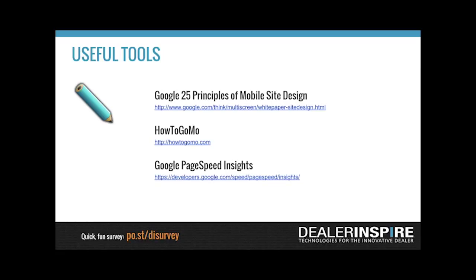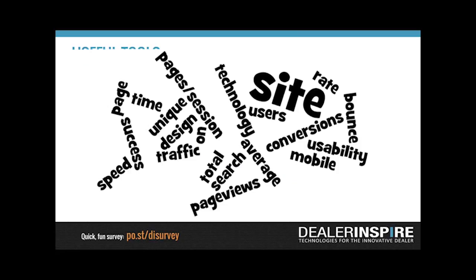All right, so how to go mobile. This is another good source if you're considering a new website or you want to evaluate your current website. Here's an interesting fact. 90% of all media interactions today are screen-based. So what does this mean? This means that we need to provide effective multi-screen device use for all of our users. We need to consider this. So this site is a great starting point when you want to think about how your business will work on different devices. It walks you through step-by-step from choosing a technology to measuring your success, and of course, the big one that we're all concerned with, providing a great user experience.